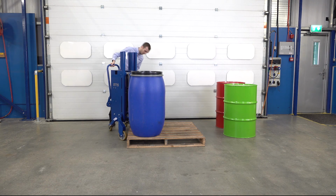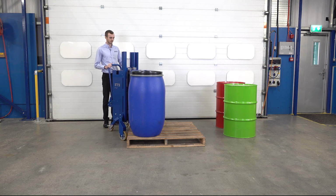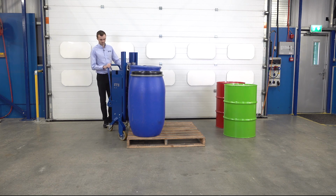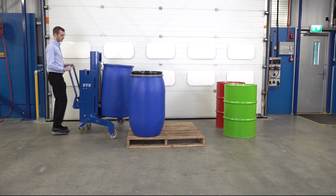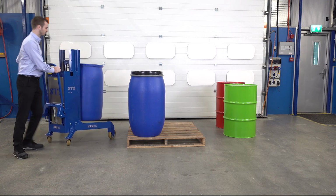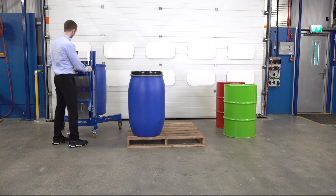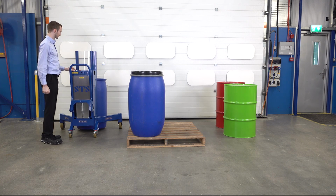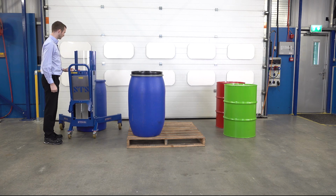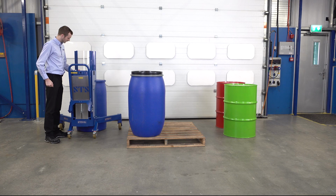Once it's engaged, we're going to double check. I'm happy with that. Press the lift. Move the unit away from the pallet. Lower down. Once the weight's off the gripper, going to adjust it, lift it clear.